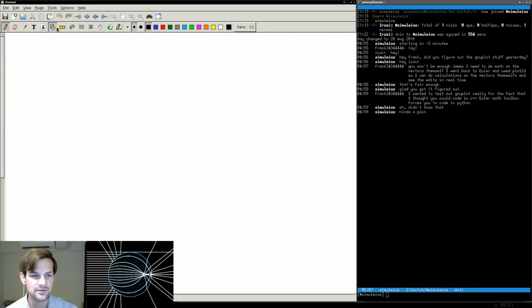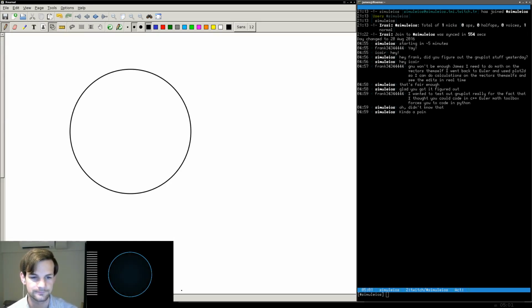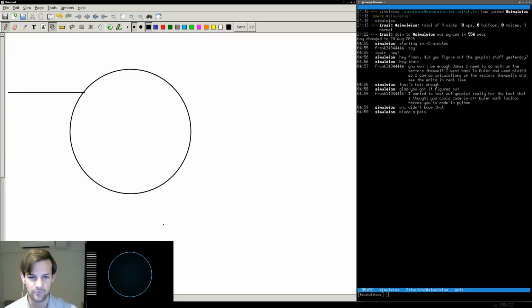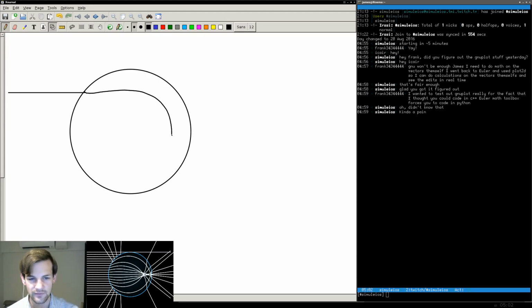Okay, so as you can see, we have a circle, and inside the circle, we have light doing weird things. Now, the idea is that we have some sort of ray of light coming in, and some sort of ray of light coming out at some weird position. Could be anywhere out here. Inside the lens, we have some weird refractive index that causes the light to do some crazy things. Maybe something like this. I don't know.